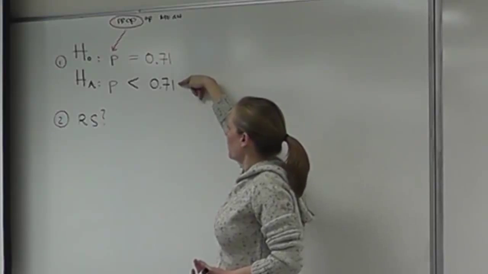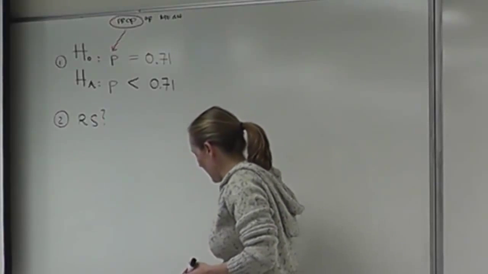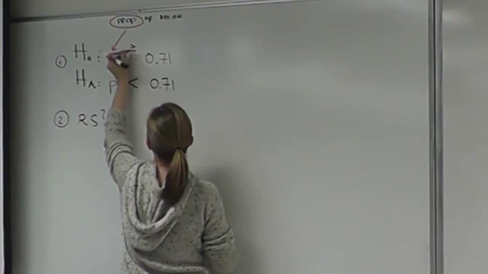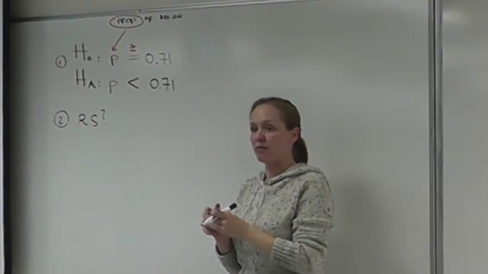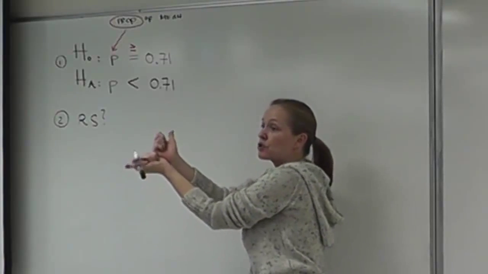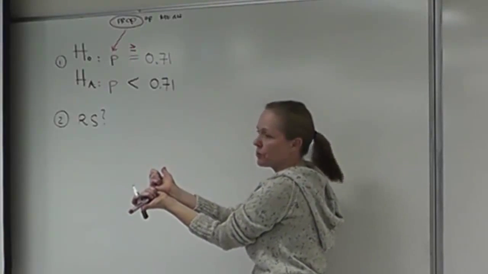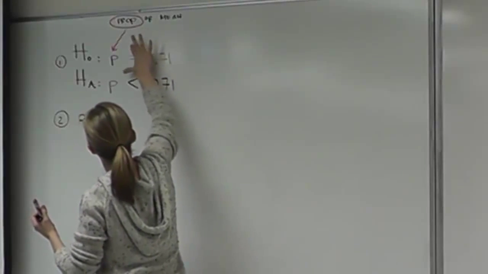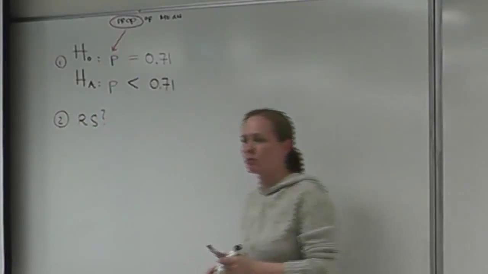Okay. So, as I said in the last class, this equal to pretty much almost implies greater than or equal to. So you can see that we've sort of taken the situation and put it into two different sort of extremes, right? Either you're greater than or equal to, or you're less than. But for the purposes of our stat book and the software we use, they tend to just write it as equals to.